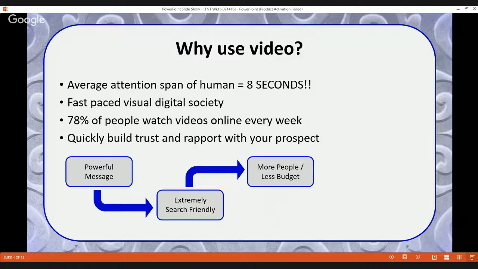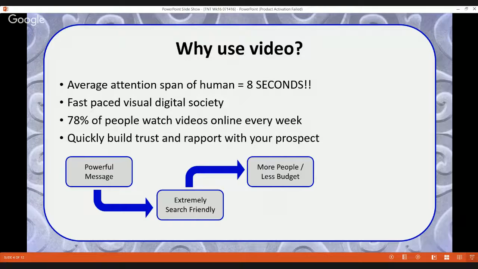As long as I follow the policies and procedures, there shouldn't be a problem, right? So here I am with a powerful message going out somewhere where it's extremely search engine friendly. And so my message is going to get out to a whole lot more people without having to spend a whole lot of money. Okay, so these are simply 3 reasons.